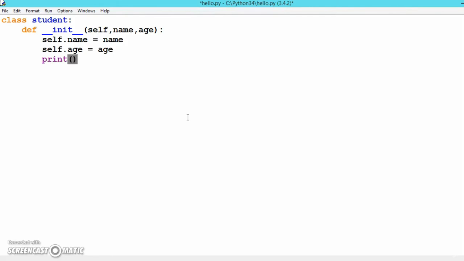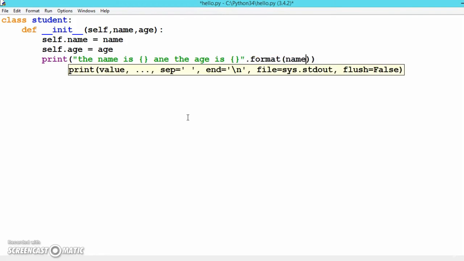Now print, actually we are doing the same thing with the constructor function. The name is, and the age is, .format(name, age). Okay, now let us call it.